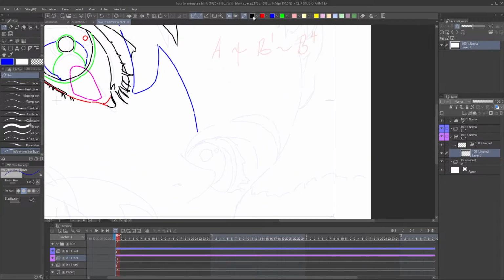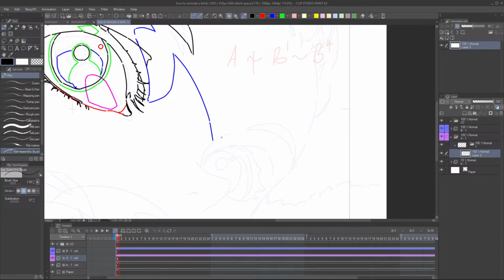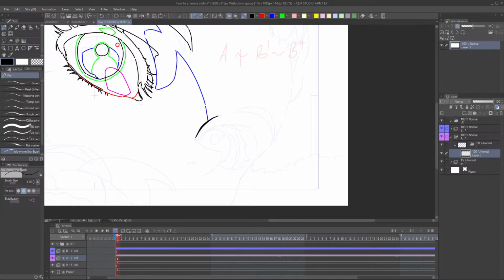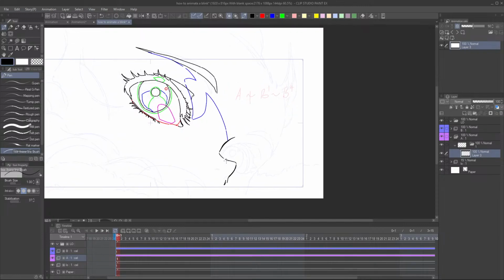So this part won't be moving, okay? A beautiful nose there.